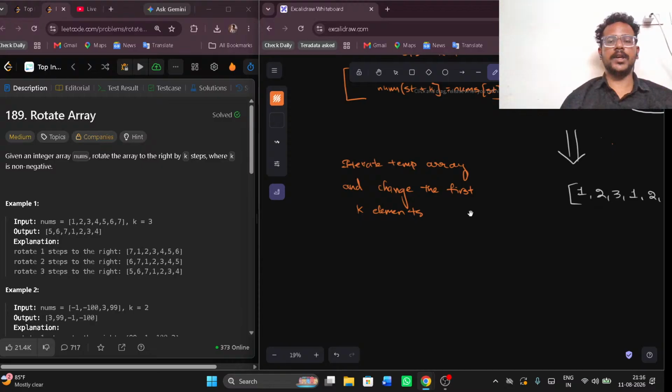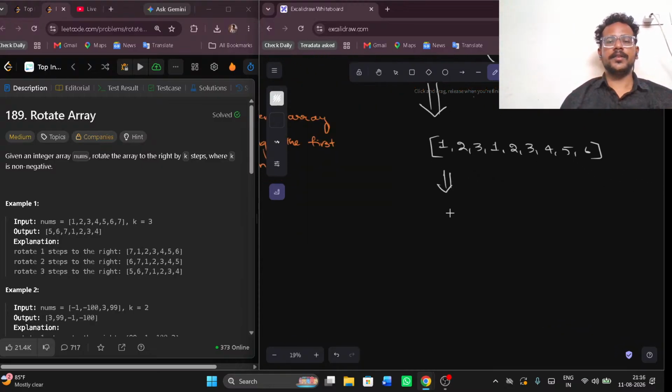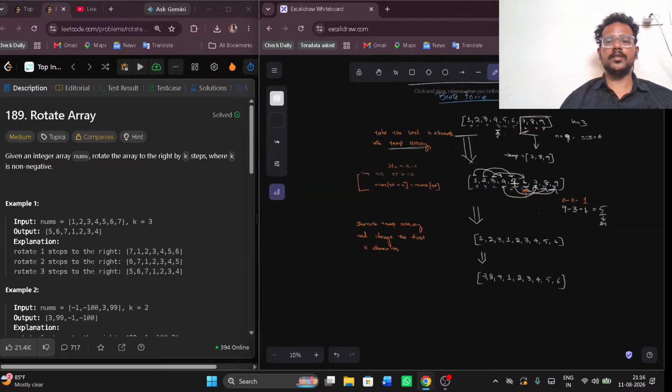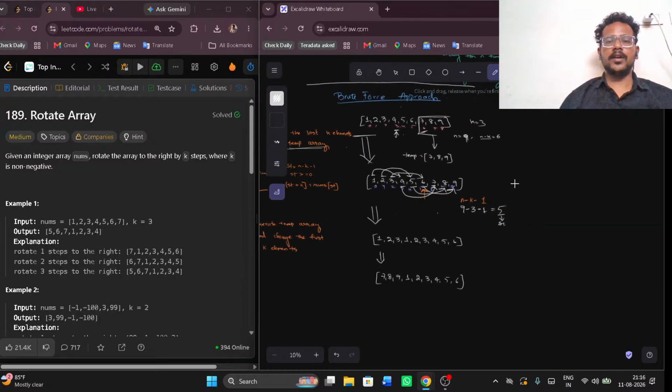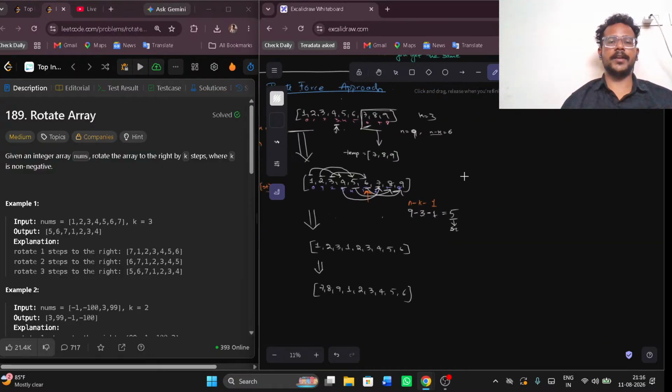So if you do that, you would get like this: 7, 8, 9, 1, 2, 3, 4, 5, 6. That's it. But let me write the algorithm for this, and you can just write the code, the pseudocode, or just directly the code.